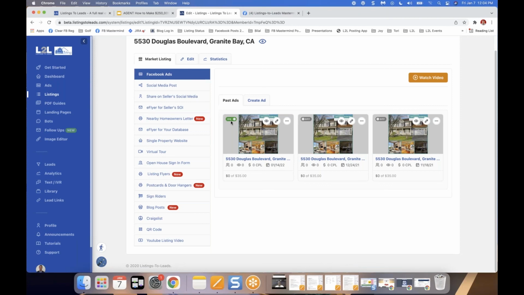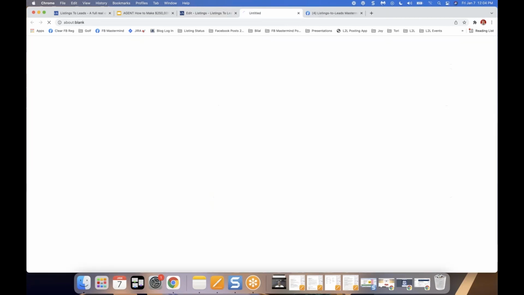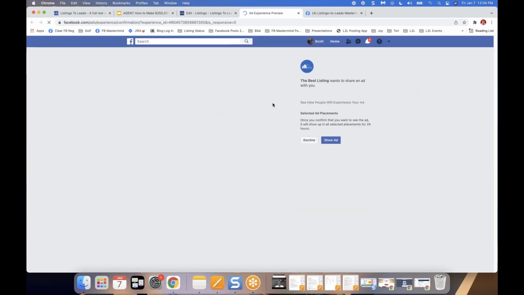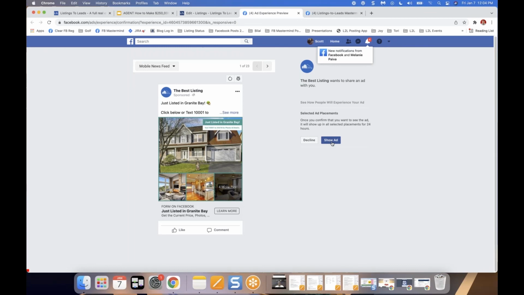See where it says on, view, edit. I'm gonna click view. And then this will come up. And if I click that blue show ad button over here, and I'll do one, let's go do a PDF guide ad after this. I'll show you how to do a PDF guide, so that way you can see how the listings work and how the PDF guides work.